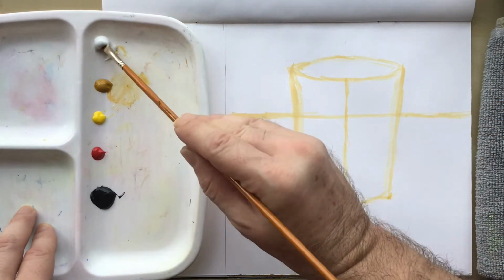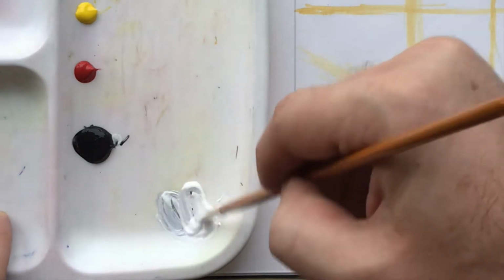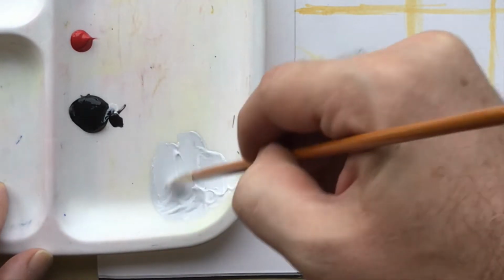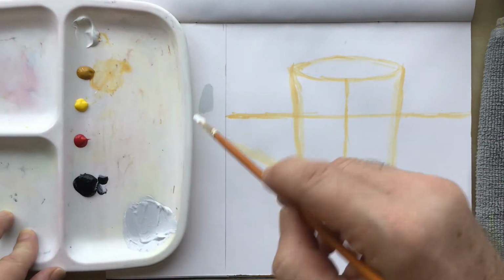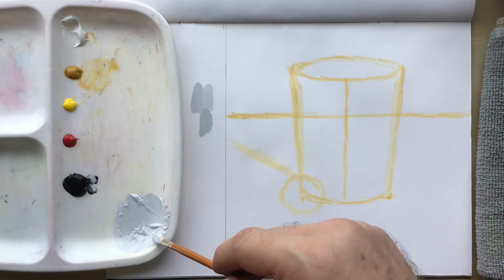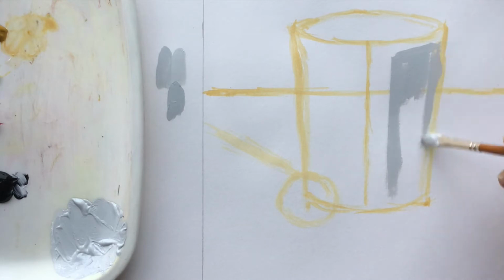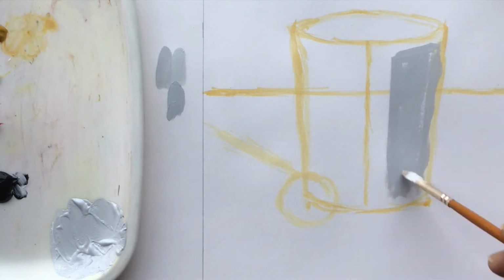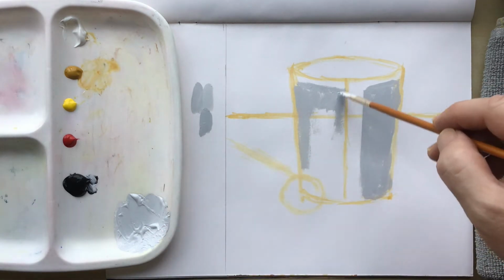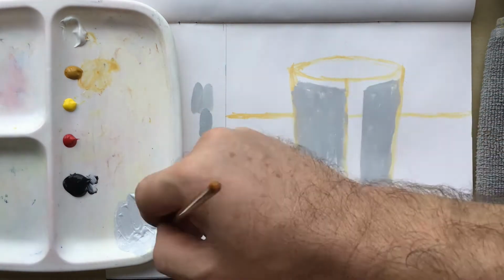Take a generous amount of white and mix it with a touch of black to create a very pale gray. Feel free to test it out on the blank area of your page. Start by painting the right side. And then the left. The center line of the cup will represent a highlight. Paint the shadow and the tabletop surface as I do.